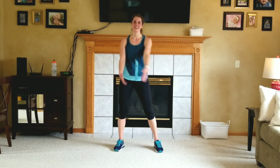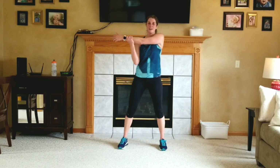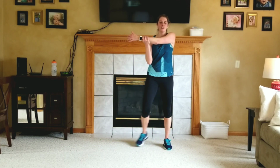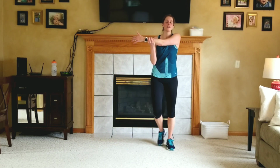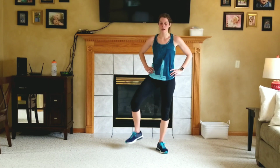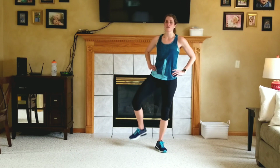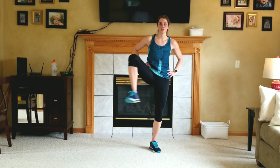Switch sides. Even as you're here, starting to cool down, think about drawing your belly button towards your spine. Just bringing awareness to that area and what it feels like. Good, hands on your hips. Let's do hip openers. A lot of times we do these for warm up, but I want you to really stretch out those hips. Make it even bigger than usual.